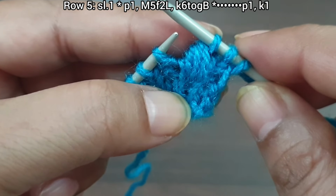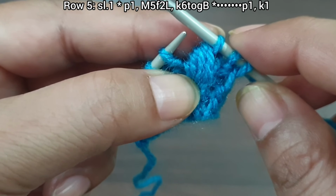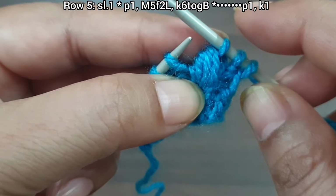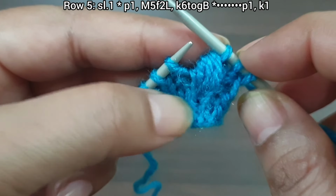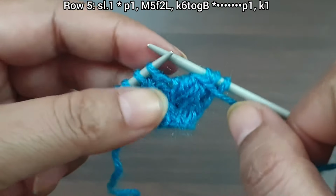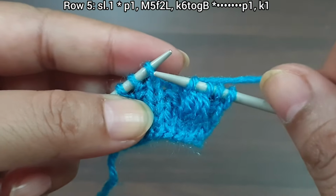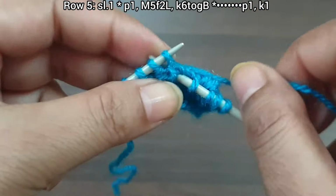That's our repeat from here to here, purl 1, and here we make 5 stitches from second hole. After that, knit 6 together from back row. Again we repeat this pattern. So yarn in front, purl 1, yarn in back, make 5 from second hole. This is 1, 2. From this hole we make 5 stitches.